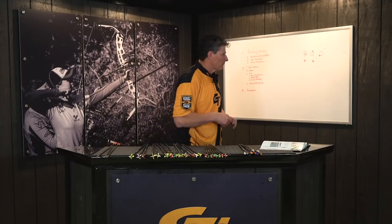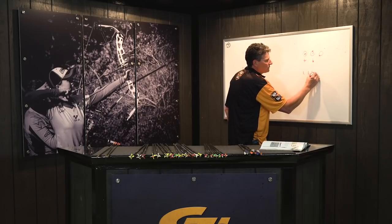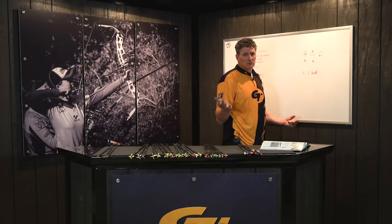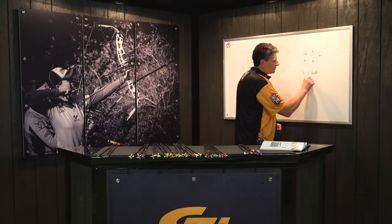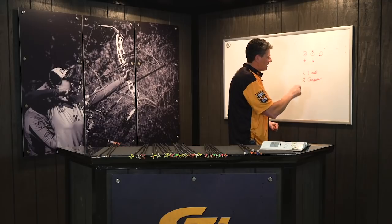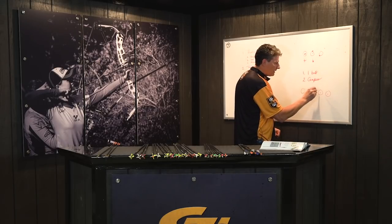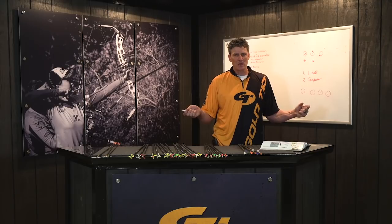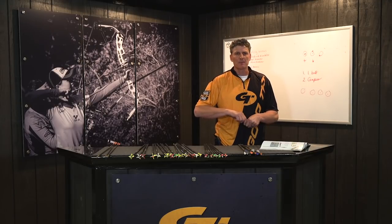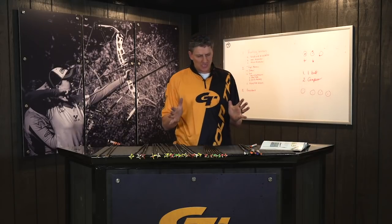So when we're dealing with crossbows, we first want to identify if we're having problems. Does one bolt shoot over and over in the same hole? If it does, then we know the bow is repeatable. Then we want to compare the other bolts to it. If we put up four targets and they're all hitting dead center or in the same place, or they all hit high right, then we know the bolts are stiff enough. If we're getting a lot of variation, then we know the bolts are too weak and we have to work on a way of stiffening them up, or go to a little bit stiffer bolt. So I hope that helps you understand.